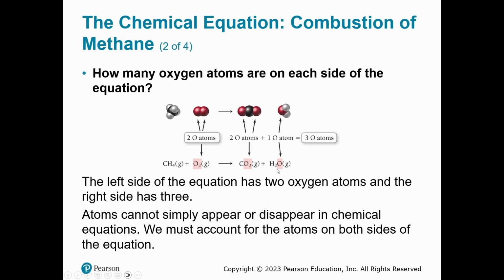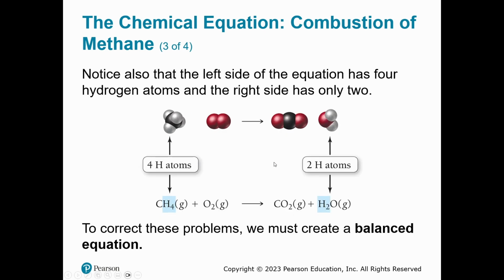We have the conservation of mass, matter, energy. All these things are kind of synonymous with each other. So we can't just create oxygens out of nowhere and eliminate hydrogens into nothingness. So this is what we would call a skeletal equation. We need to balance this chemical equation. And so the way we do that is we increase the total number of molecules.